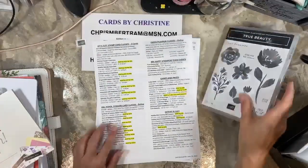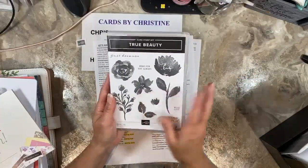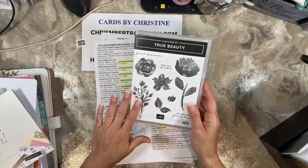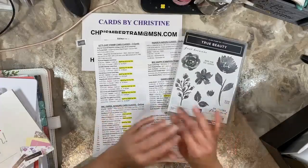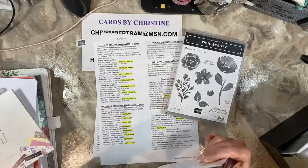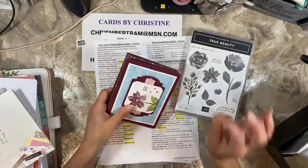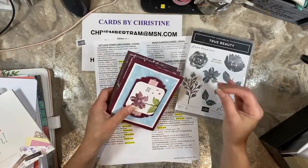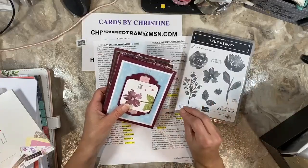So this is the stamp set, and then there are dies that go with it, but I'll show you the cards. I did use almost all of the stamps on these cards. This one is not a free with order, you guys. Ink, paper, scissors is never free with an order, and I hate to have to tell you guys when you ask for it to get it free with a class, I will always tell you no, because it includes ribbon, it includes embellishments, it includes designer series paper, so you cannot get it for free. It is a fee-based class only.